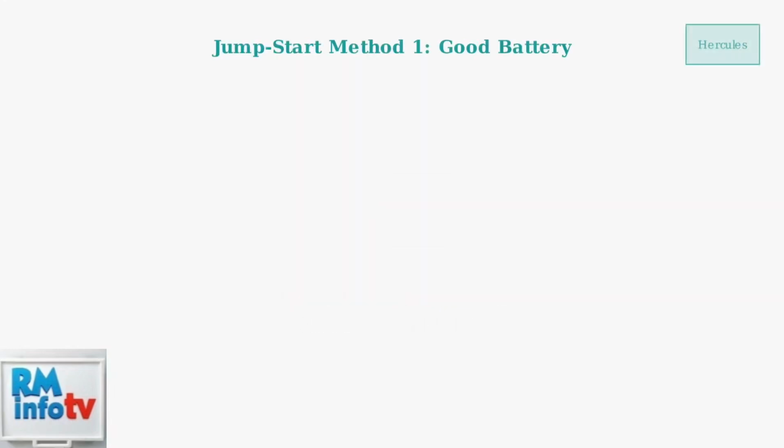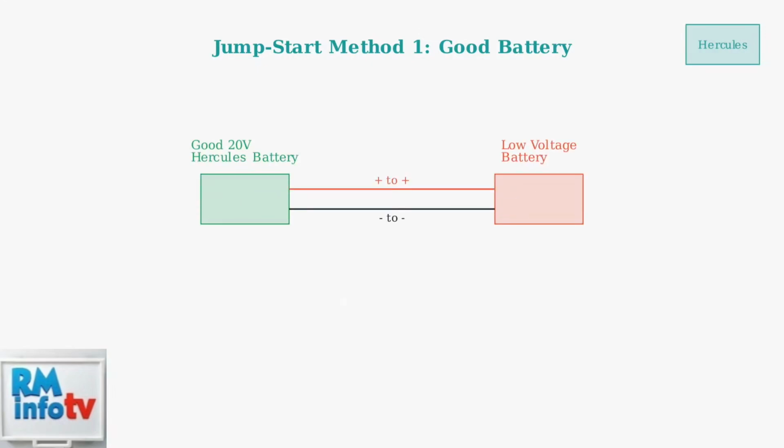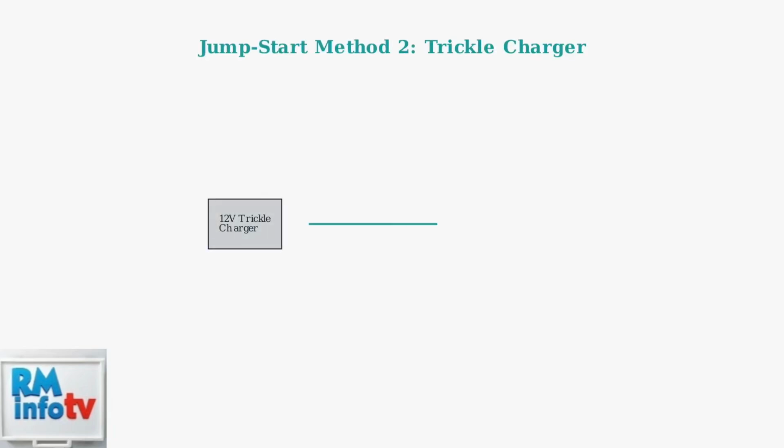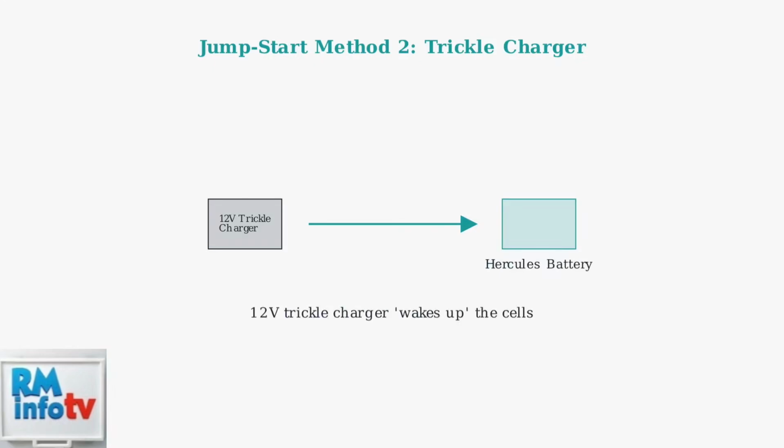To jumpstart a low-voltage battery, you can connect it to a good 20-volt Hercules battery for about 15 seconds, positive to positive and negative to negative. Alternatively, you can use a 12-volt trickle charger, typically used for car batteries, to wake up the battery cells.